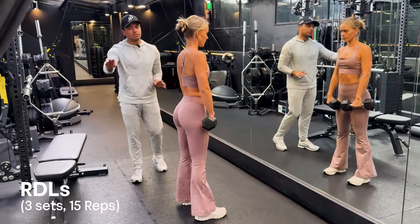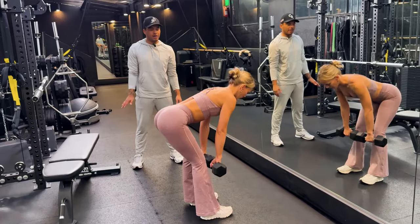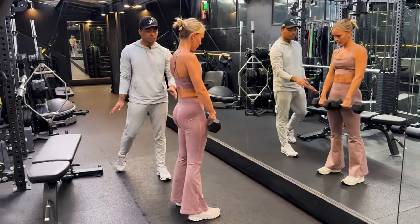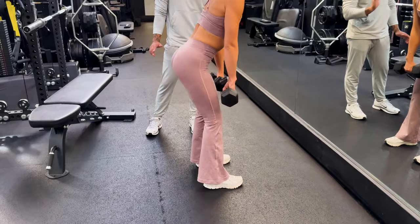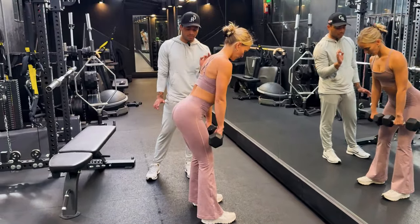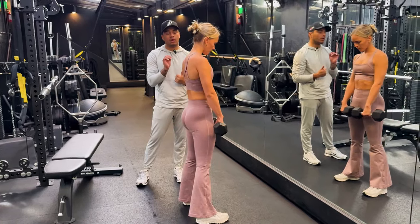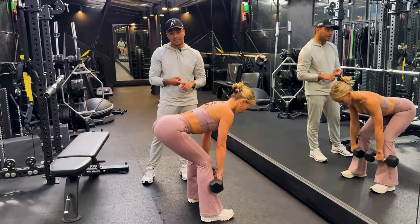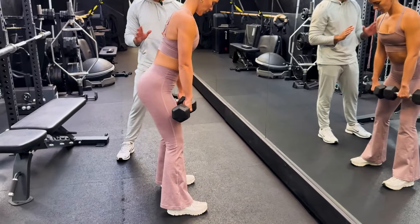RDLs — another good one. Very similar to your good mornings, but the load is here in your hands. Shoulder width apart is about where you want to be. What I'm going to do is have her stop sooner at her shins and create more knee bend — more hip flexion. How you're going to do that: first your hips are pushing back, you're not bending your knees to get there. As you push your hips back, you can then continue to bend your knees to create more hip flexion. I'm telling her to stop mid-shin first — that will help put in your head that's as far as you need to go. Then you work on creating more hip flexion through your knees and hips, getting her chest parallel to the ground. These are so good.